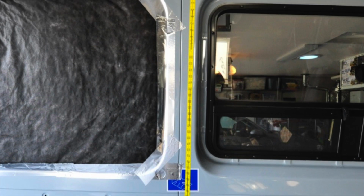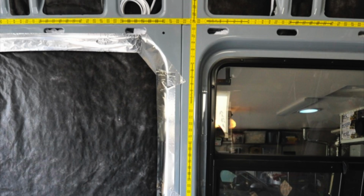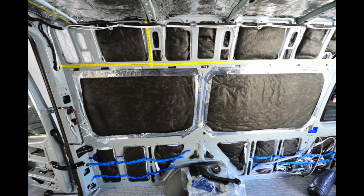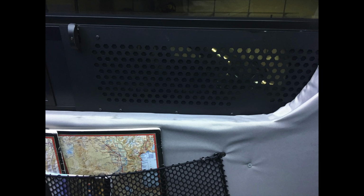In a future video, I'm going to go over my interior fit out, which includes, of course, the insulation and the wall panels and the way I trimmed the windows, which is very difficult to do on the interior of these vans because of the curved walls.